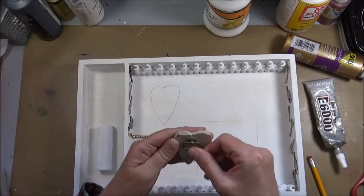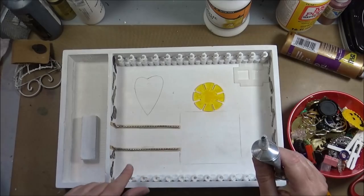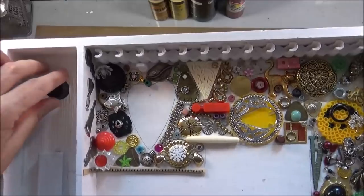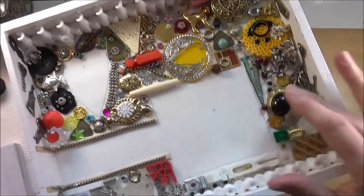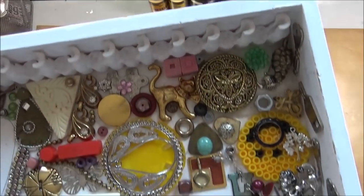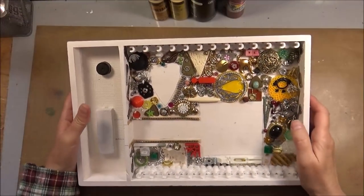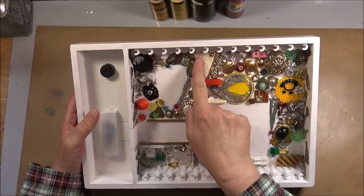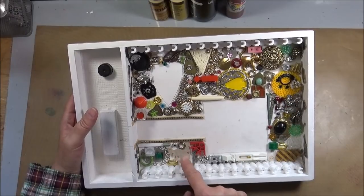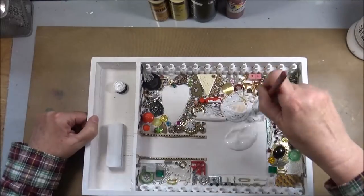Now back to my piece. I prepared the box by marking out some areas I don't want to cover, and now it's time to glue. Here it is done — I added a bottle top to the small compartment and the rest is filled with mostly jewelry pieces. Here's a close-up look. I purposely didn't include the gluing process as it's a bit boring and time-consuming, and the final outcome depends so much on what pieces you have handy. I arrange them so the shapes complement each other. I'm also pointing out some of my animal brushes — I ended up with a fish, an elephant, a cat, a butterfly, a dog, a buffalo, and a little bird. Quite a zoo in there!